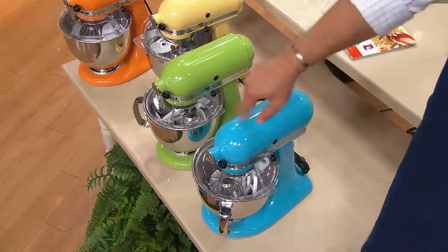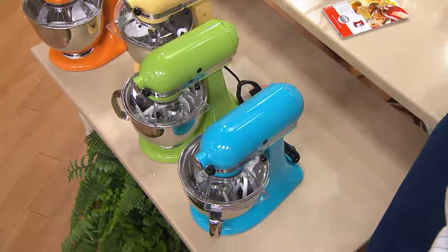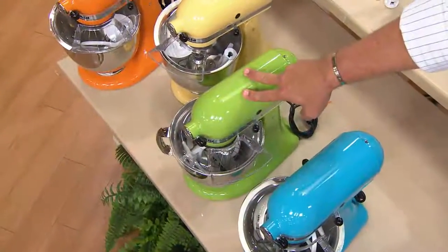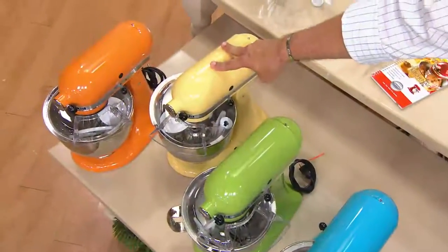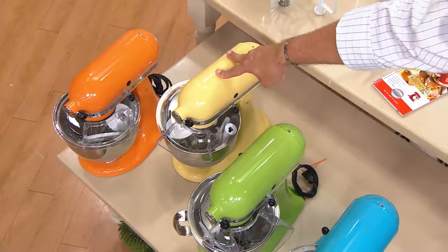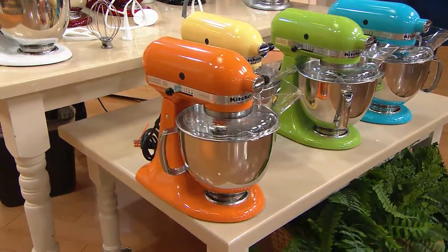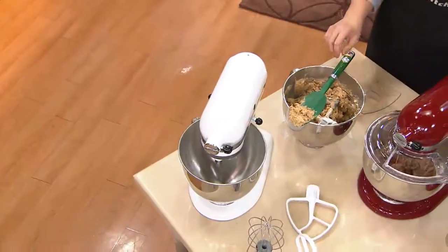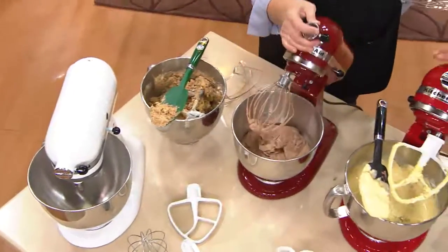Okay, fantastic. All right, here it is in crystal blue. I have fewer than one dozen left in that pretty crystal blue. That's gorgeous. We love that color. We also have it for you in green apple. I have 2 dozen left in the green apple. In the majestic yellow, fewer than one dozen left. Good grief. Then we've got it for you in tangerine. 2 dozen left in the tangerine. Jump up top to the white. 5 dozen left now in the white, Laura. Then we have it in gloss cinnamon. Yep.